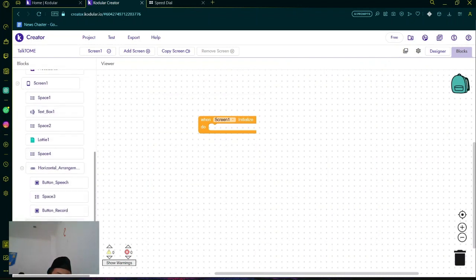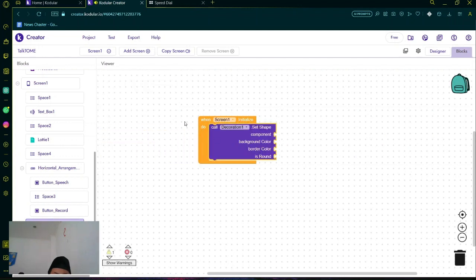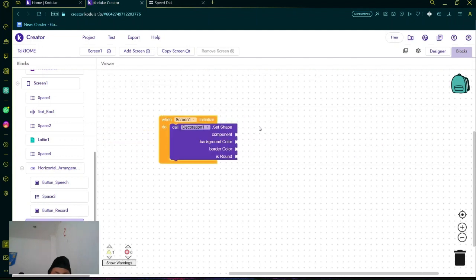And then after that, we'll go to the decoration, the set shape. This code is to set your shape, or to modify your application.